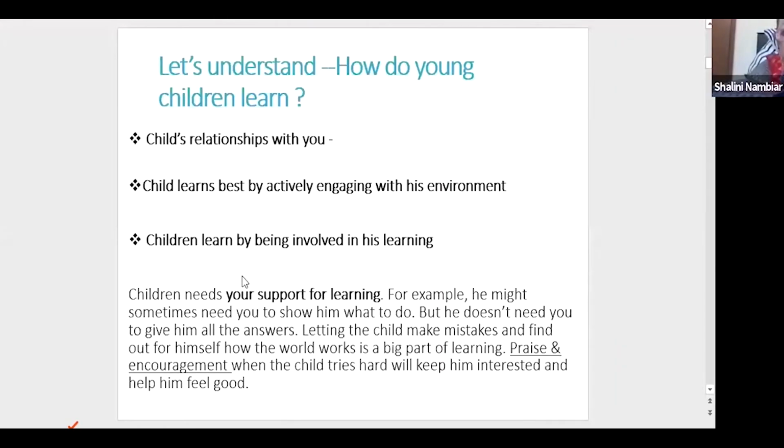The third thing, how do the children learn? By being involved. Just now, because there are so many of you, thousands of you, you've been put on mute. But I prefer taking the class with everybody's video on, where everybody can talk, because I need to make it engaging, but it's not easy because there are so many of you, so you have to apologize. But the point is, these 3 points you must remember every day morning. I'm a pre-primary teacher, how does my child learn? With my relationship with him, he learns when he's actively engaged. He will learn when he's involved in his learning. Otherwise, it'll be very, very difficult to teach him.